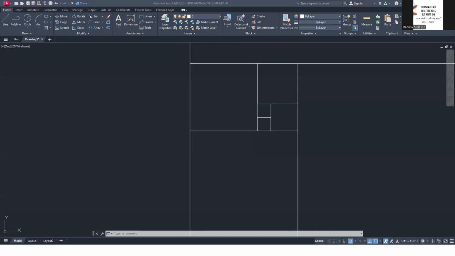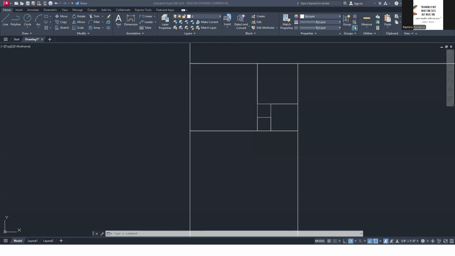We don't know the angle, so we cannot do the start, center, angle. I don't know the length, the angle, or the direction. I know the radius, so I can actually use start, end, radius, because I know this is 1. So that's a radius of 1.